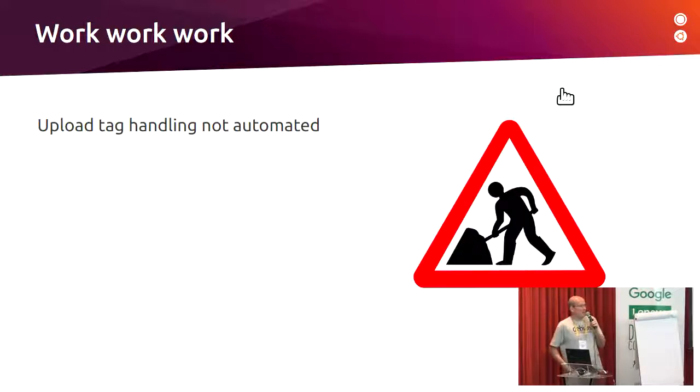And the upload tag is the thing that is crucial to preserve the rich history. Without this tag, the upload will just become one more commit. This is not automated. This tag has to be pushed manually. So if that is forgotten, your upload will just become one commit instead of having the whole rich history. That's particularly annoying with merges, because merges can be very complicated and time-consuming, and if you lose the rich history, it's really annoying to get that back. It's not lost, it's just in another branch.